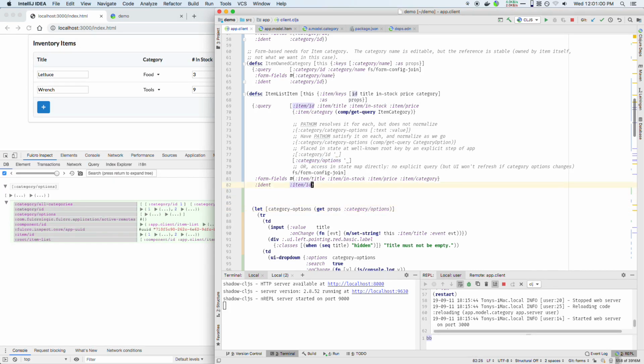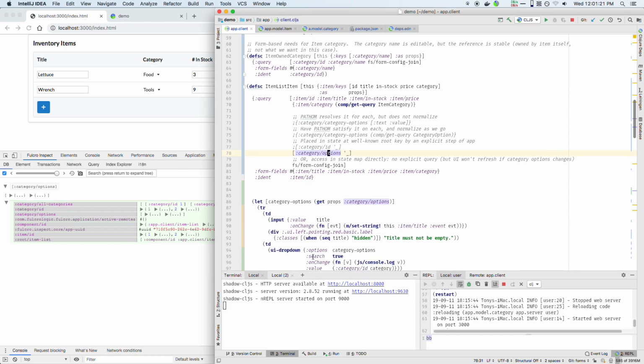So this is probably the most common way I do these. I'll put them in a cached location off of a well-known namespaced root key, so that I can just join to them from root whenever I need them and drop them into the UI, and then manage that cache of category options as needed.